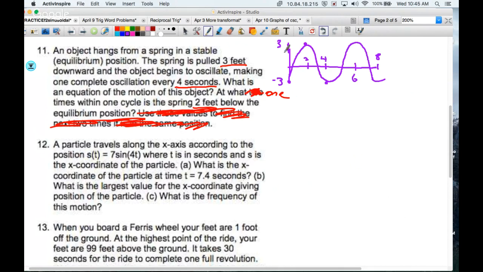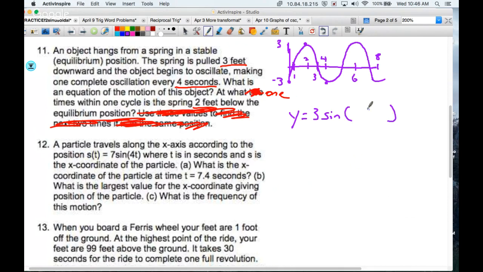It's easy to see that the amplitude of this is 3. The midline is right there at 0 and stretches up to 3, so I'm going to use a 3. Now I have to decide if I want to use sine or cosine. Either would work here. I know it's crossing the midpoint probably at 1 second and then at 3 seconds. So I could do sine and then just shift it 1, but I also know where the peak is. I could do cosine and shift it 2. I guess I'll do sine. You did cosine, that's all right.